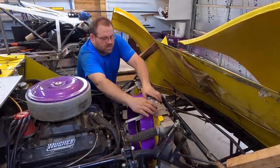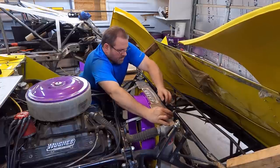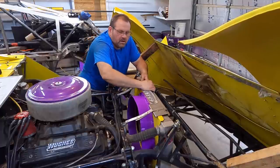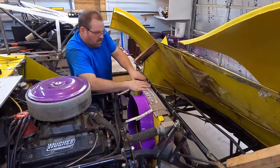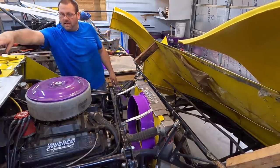On this top cap here. It was wanting to jump out from underneath the top cap, but now we've got this back captured, so it's actually improved the situation quite a bit for us. So let's see. Oh, hand me that half inch wrench over, Bobby.